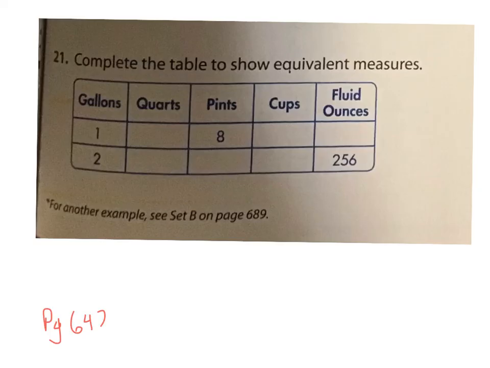So this can actually be really useful. 1 gallon is equal to 4 quarts. It's also equal to 8 pints, because we're going to multiply the 1 gallon times 4, and then the 4 quarts times 2 to get to pints. The pints we're going to multiply by 2 to get to 16 cups. When we multiply 16 times 8, we're going to end up with 128. And similarly enough, when we have 2 gallons, we're going to end up with 8, 16, and 32.